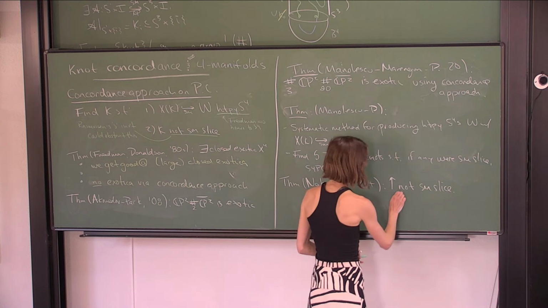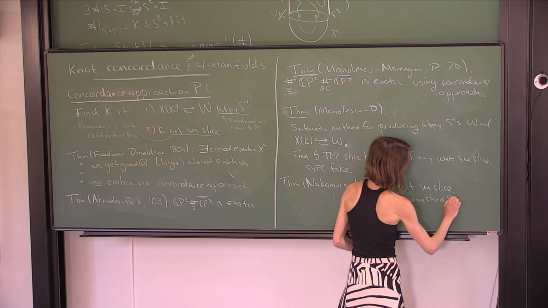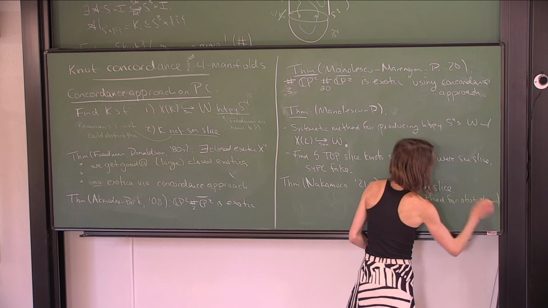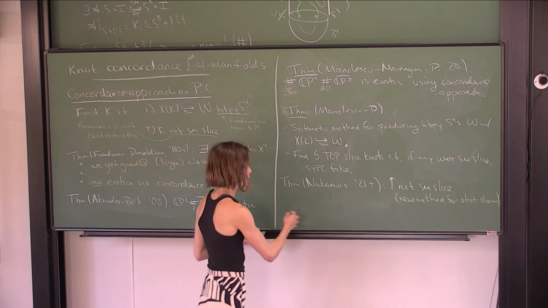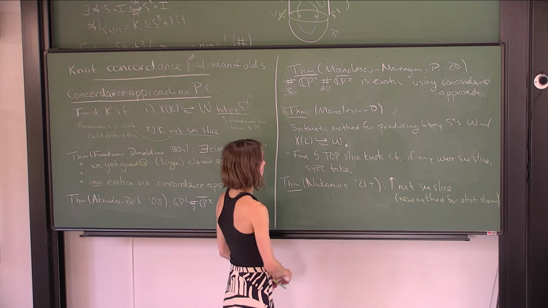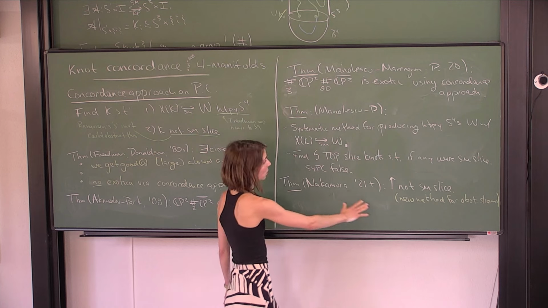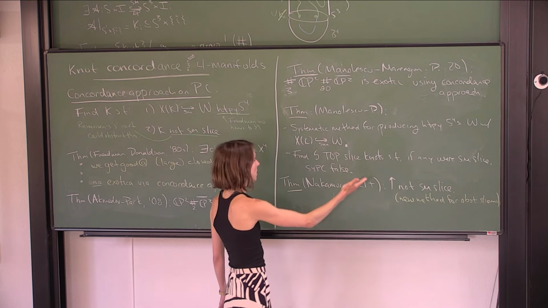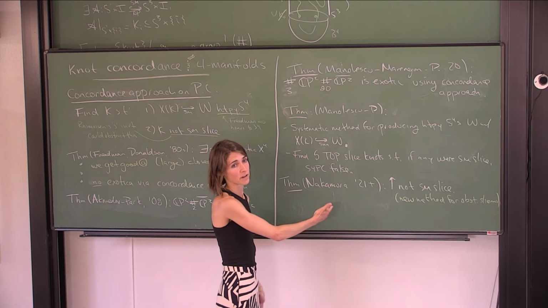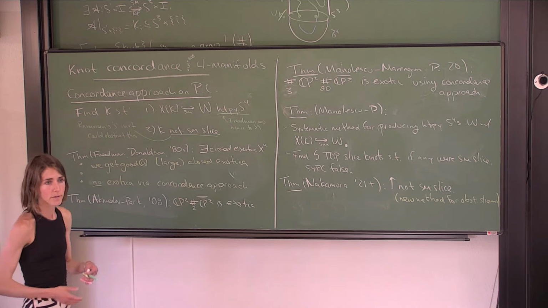In fact, it's sort of great. He gives a new method for obstructing sliceness to do it. And just one final comment is that he obstructs the 5 knots that we happened to find when we studied one big family, which I'll tell you a little bit about. But his method doesn't work in general. So it's quite possible you could just do what we did for another set of examples and find another 5 knots where Kai's argument doesn't apply. Questions, and I'll stop there for the break.